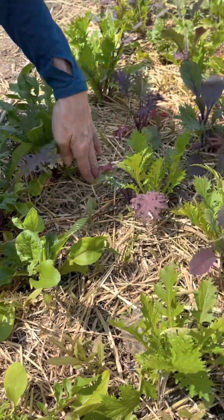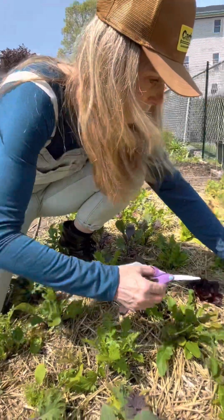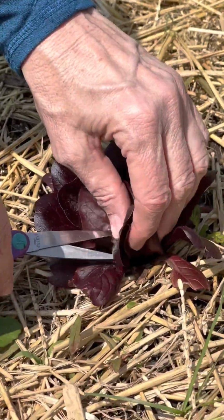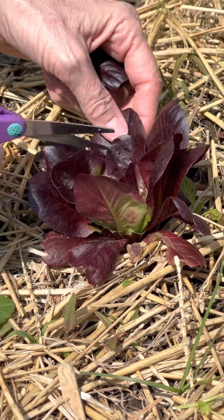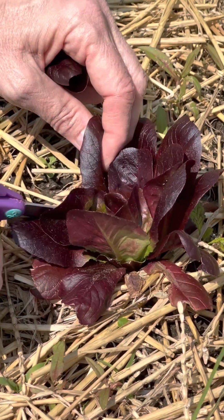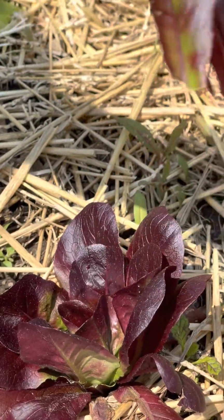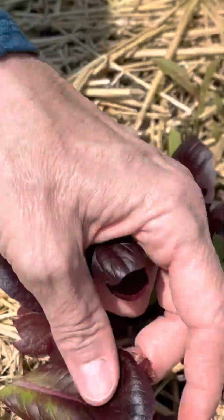Today, I haven't taken any of my red lettuces over here, and I'm going to take a couple from the edge because I really like the way this looks in a salad. Down there. And then I'm going to go over here to the side and off to the side. Yep. And you can see how soft and buttery and beautiful these leaves are.